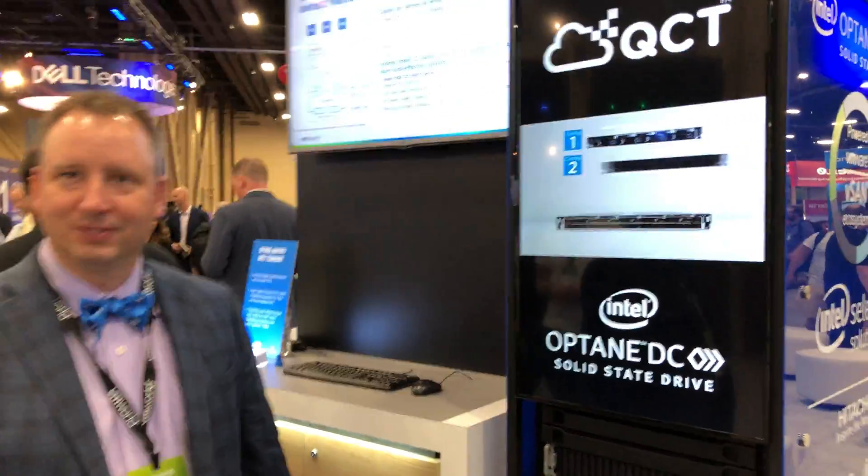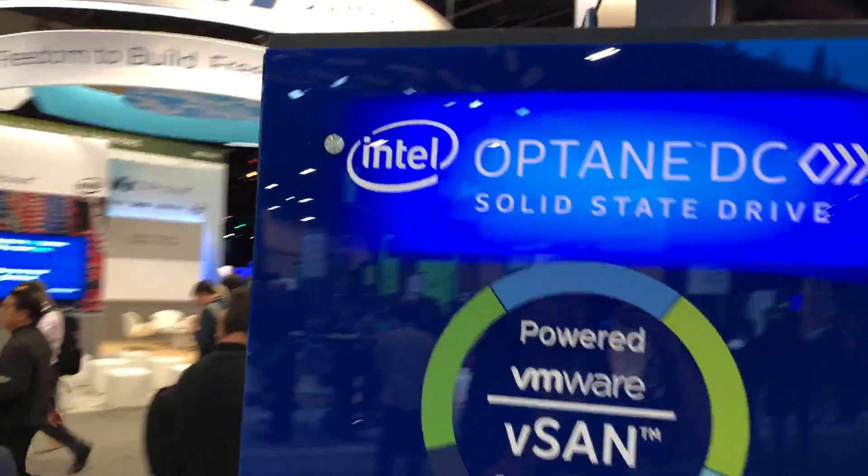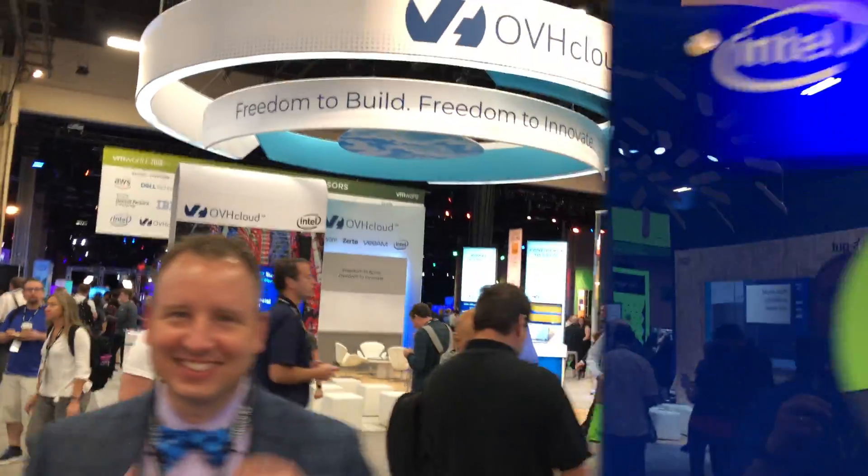James, earlier I asked you about your title and role at Intel. You may see a familiar logo — the Intel Optane logo — on James' bow tie. If you've seen him on Twitter, you know him from that. Tell me about your role at Intel. I run our storage solutions architecture group at Intel. We focus on optimizing the best storage solutions and bringing the best value to customers, helping them consolidate their workloads.